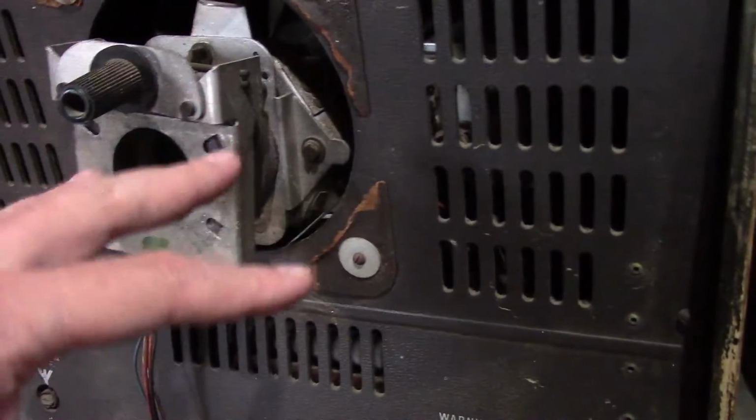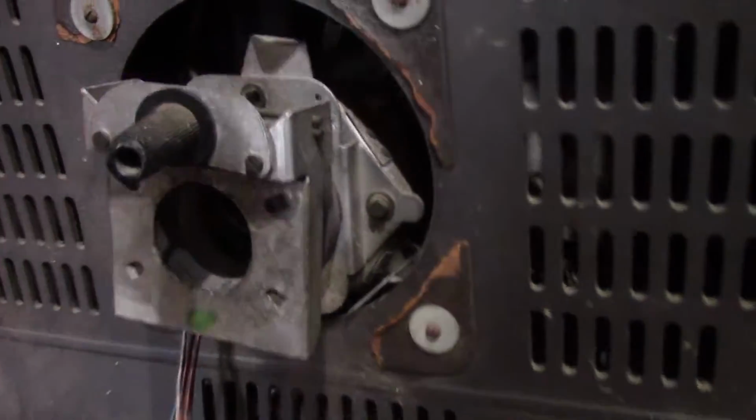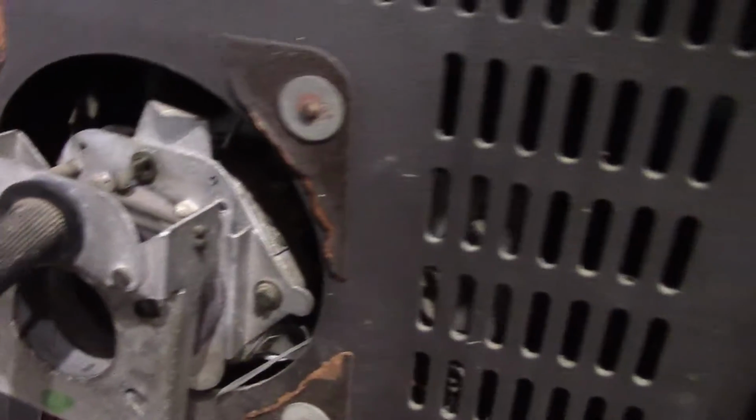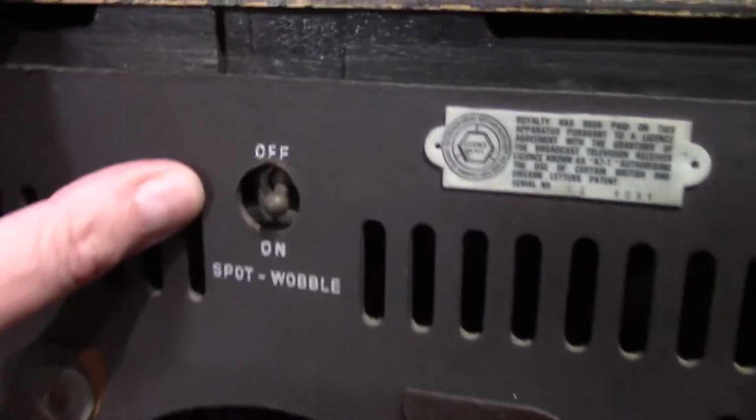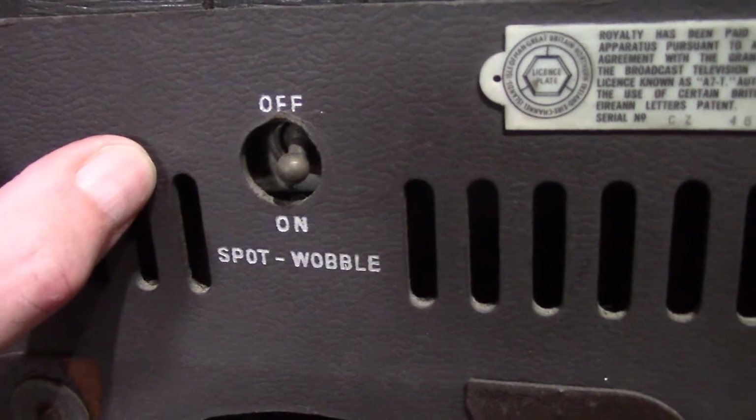I did find some photos of the insides. There are certainly some other existing examples of this that have been restored. There are forums. I've already accumulated a bit of knowledge. For example, this. What the heck is spot wobble?